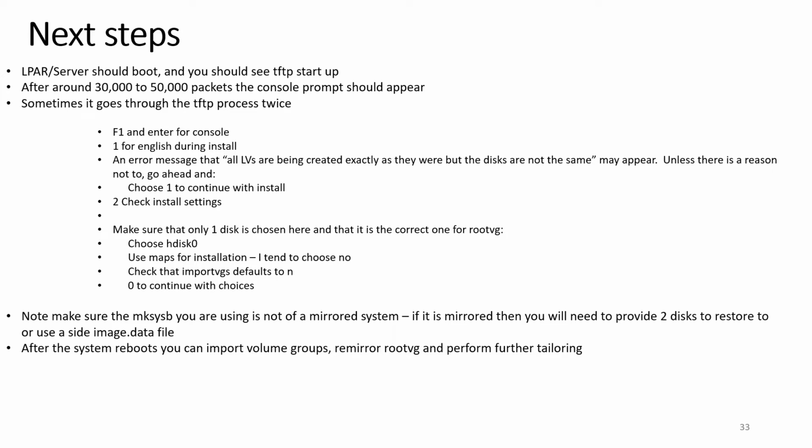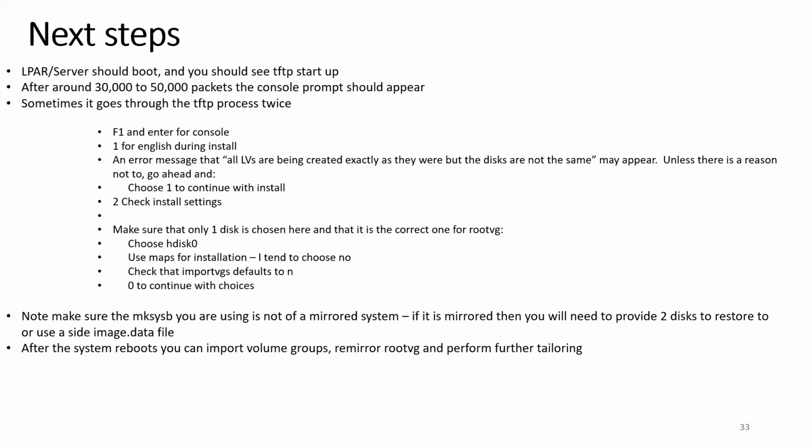And then I always check my install settings, and I make sure that the disk that I chose is the disk that I want to be chosen. Sometimes I'll have a couple of 100 gig disks and a bunch of 400 or 500 gig disks. I want to make sure that whichever disk it chooses, which in this case is H.0, is actually the one that I want my root VG on. And I always tell it not to import the volume groups because I'm doing a restore of my root VG. I don't want it to import any other volume groups till I'm sure that I've actually brought the system up.